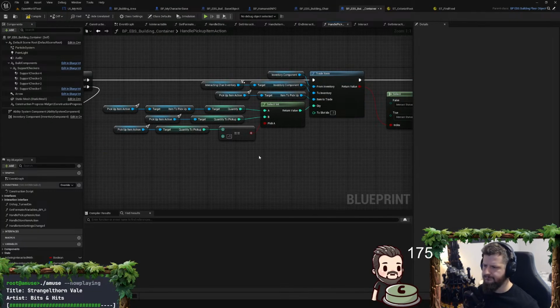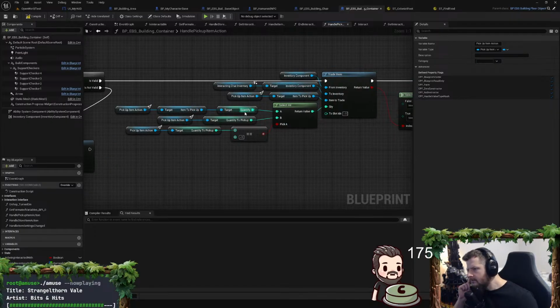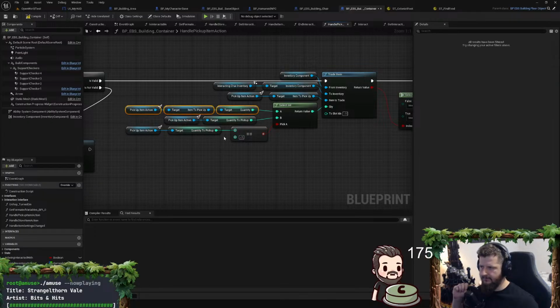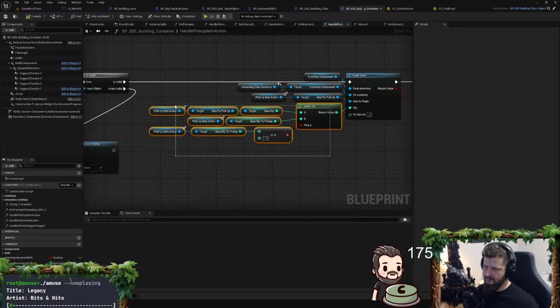Okay, I mean, I think this is fine. Quantity, if it's equal to -1, use the quantity on the item itself. And I guess I'll just rely on that item being populated properly to the desired amount, I think.